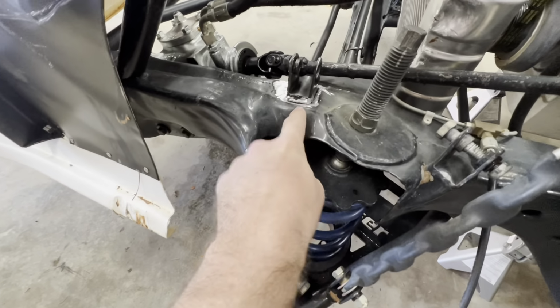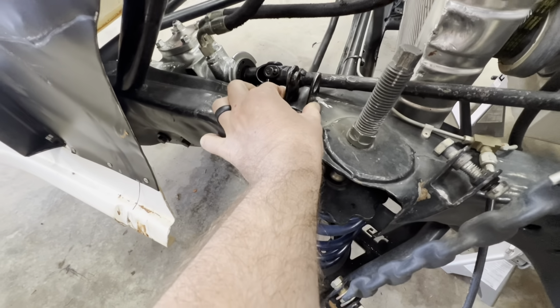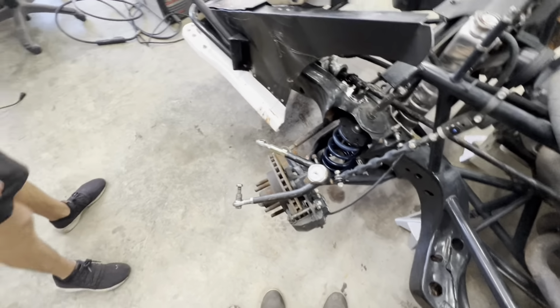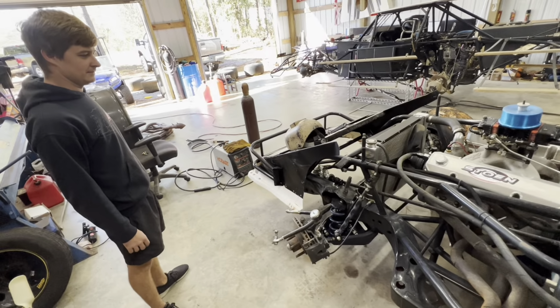Yeah, we're just gonna weld this mount back on. I got it cleaned up to where it pulled out. So get that in place, let him weld it up. See, so I can put this stick. Yep, we'll make it stick. And get the front end back on it.